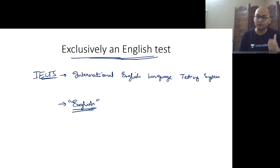So if you think that you are having an issue, your mock test scores are low. You're scoring band 5, 5.5, 6, right? You need an overall 6.5 on academic, right? If you're scoring a band 6, go improve your English. If you're already at band 6, give yourself 1 month of improving your English. If you're at band 5.5, give yourself 2 months. If you're at band 5, give yourself 3 months.